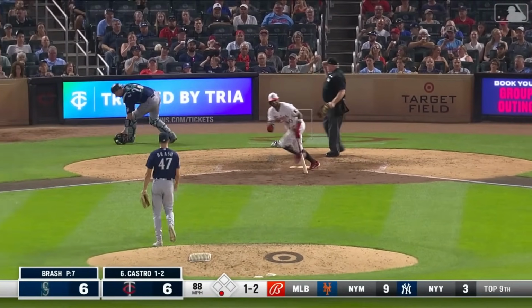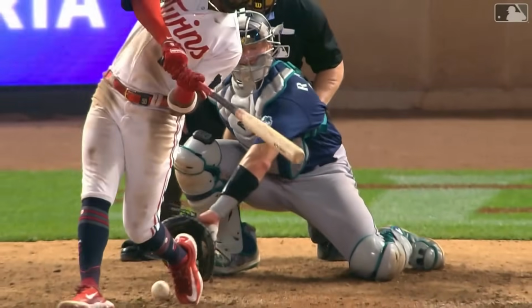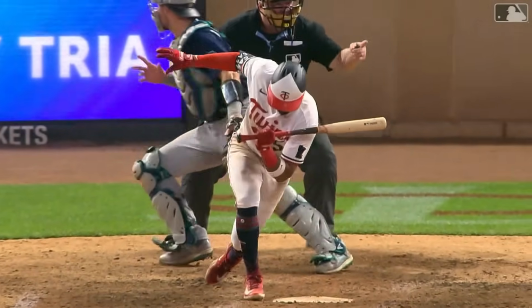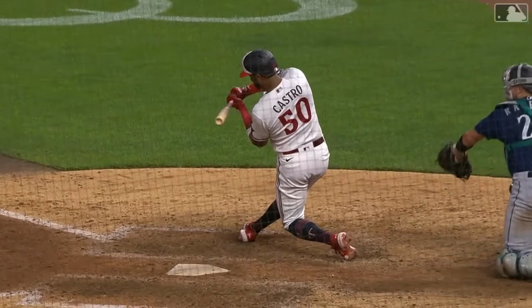Karam comes right back to Raleigh, and it's a strikeout. Not to be the 18th strikeout victim tonight. Big slider. I thought it hit him. It did. It looked like it hit him in the top of the foot. Castro would have known that. Yeah, he didn't react like it did. Yes, he missed him, but boy, it sure looked like he was going to do it.